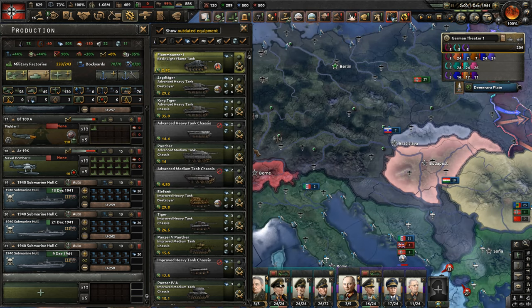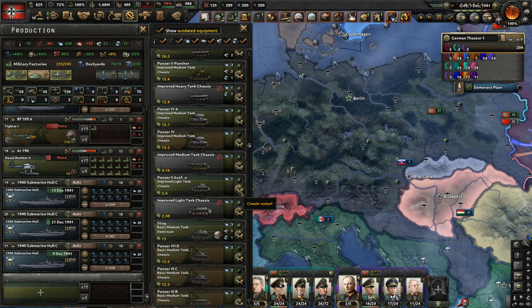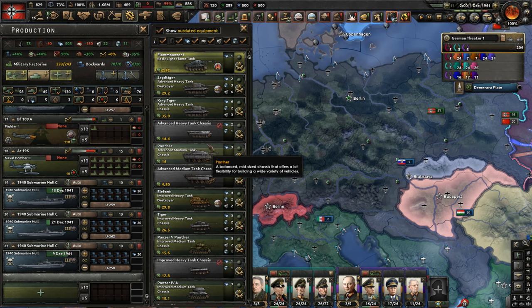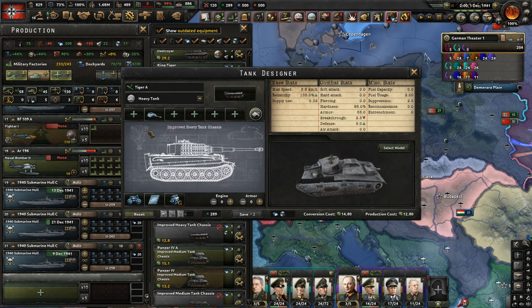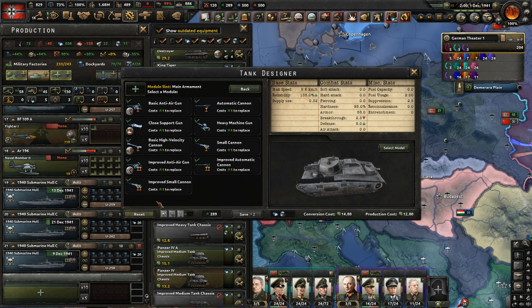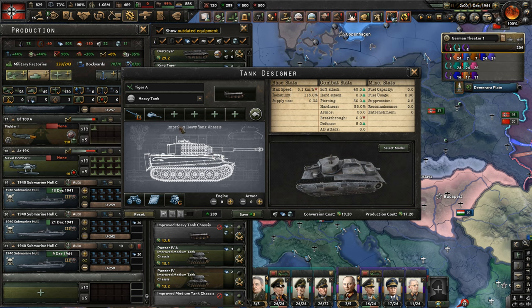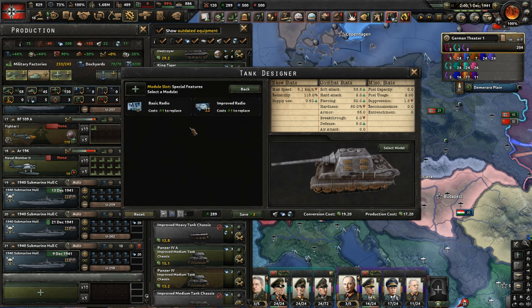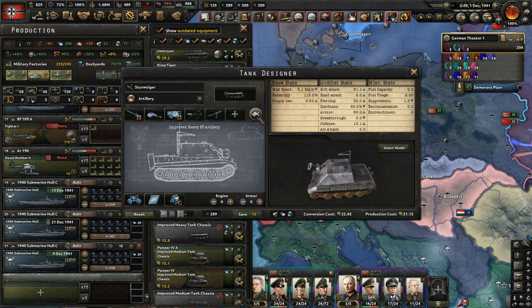Another idea. Well, just for fun, let's build a Sturmtiger. We need an improved heavy chassis. Make a fixed structure. Heavy armament, improved Haubitze, radio of course, sloped armor and machine gun, and that's a Sturmtiger.